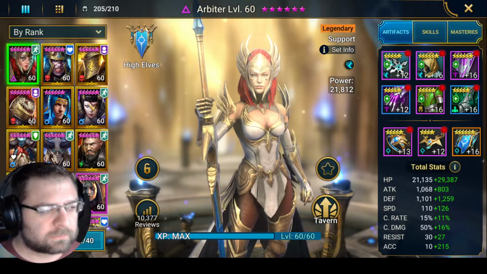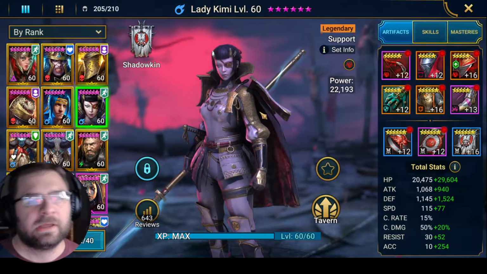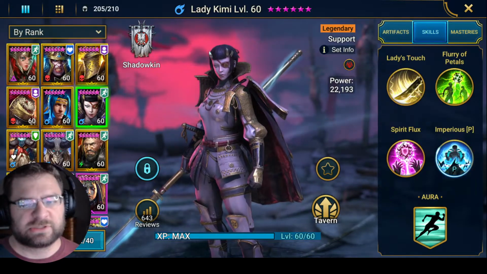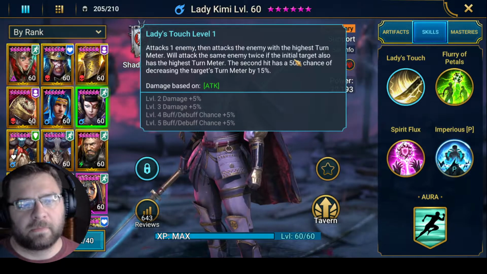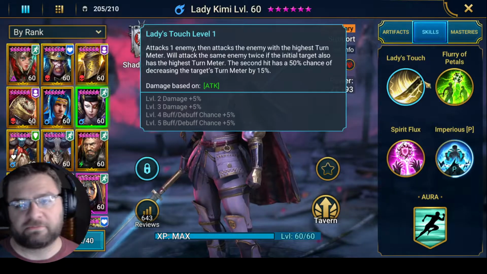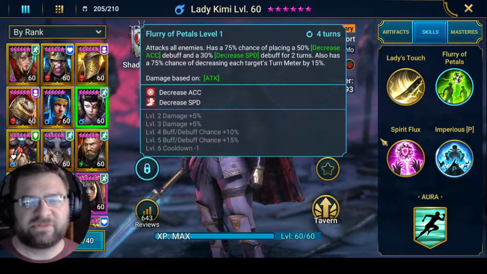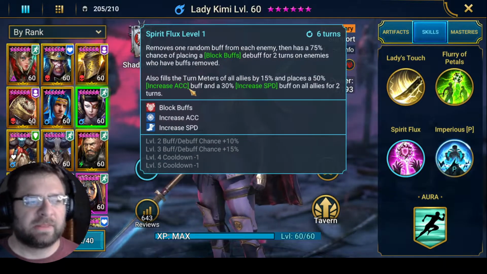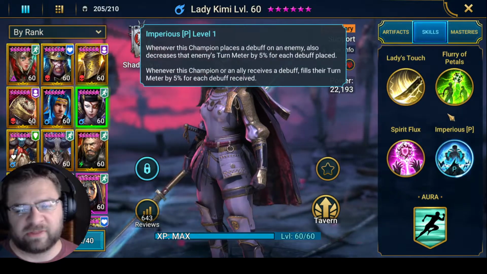So the first person that is in mind, you can see right here, is Lady Kymar. Got lucky to pull her a little bit ago, and she is an incredible champion, as many know. She's got a turn meter reduction. She has decreased accuracy debuff and decreased speed. She also has a block buffs, and then increased accuracy and increased speed, which are all wonderful things there.